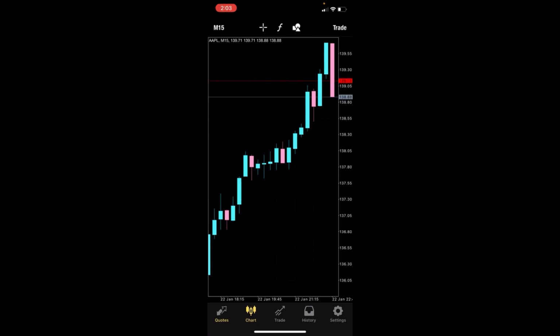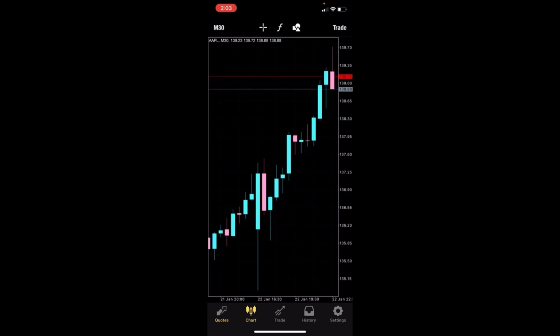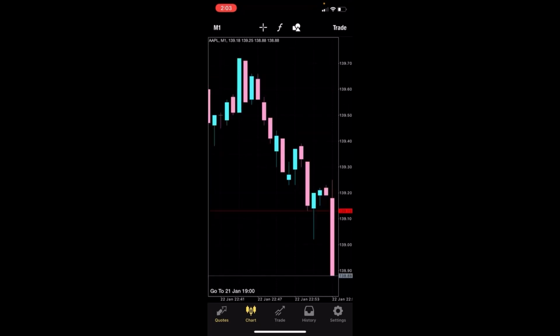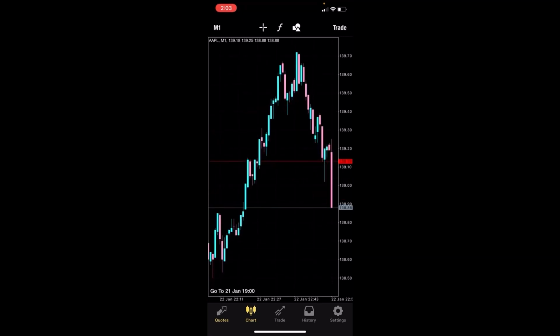Now, if I'm looking at a 15-minute chart, same thing. That just means every 15 minutes, a new candlestick will come out. Same thing with the 30-minute chart. After every 30 minutes, a new candlestick will form. So that is just letting you know the overall direction of what the market is doing based off of the time frame that you choose. Now that we understand candlesticks and how blue and red candlesticks mean up or down, and time frames, again, it's just the amount of time each candle was moving in the market. That's all it is. Nothing extra.